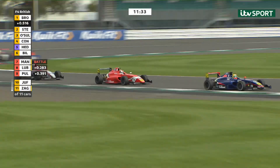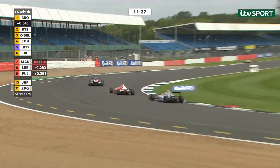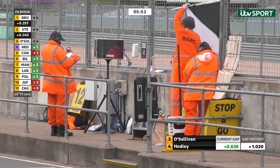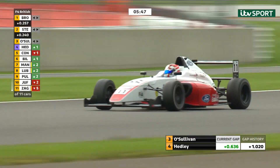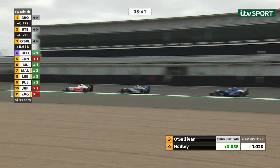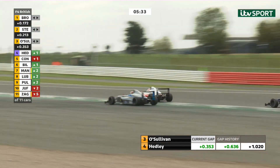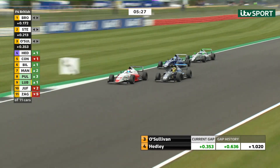A good outside move from Abbey Pulling — having a look for position, getting stuck in. That's exactly what she said she was going to do, trying to really make the best of a bad job of having to start off the back of the grid. Black and white flag — that's for the race leader, the number 11 car, Luke Browning, being warned about track limits. That won't get in his head too much; he won't be overly bothered about that, but it will give him something to think about, other than the two cars immediately behind, including the fourth place car now. James Headley closing up.